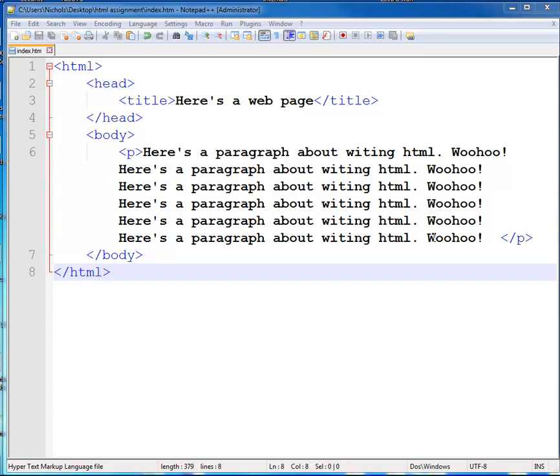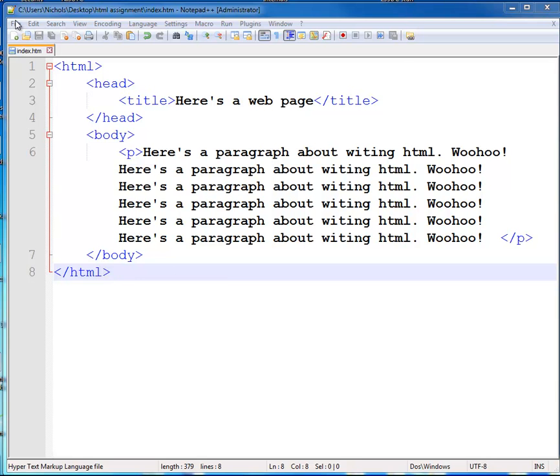Alright, so we're going to continue with our HTML project, our Intro to HTML lesson, and we're picking up where we left off. If you recall, last time we created an index.html page that simply included a title and a body, a paragraph, and so what we're going to do today is add to it and do some alterations to it.